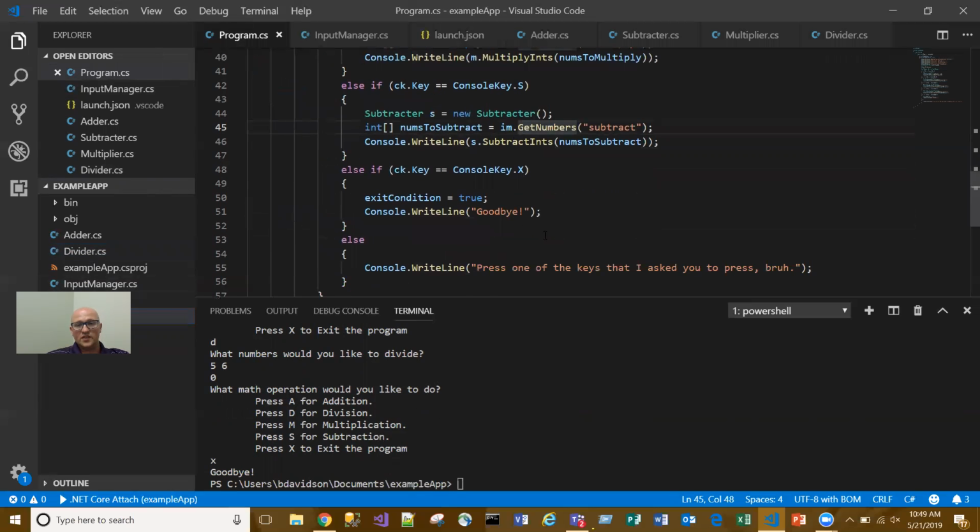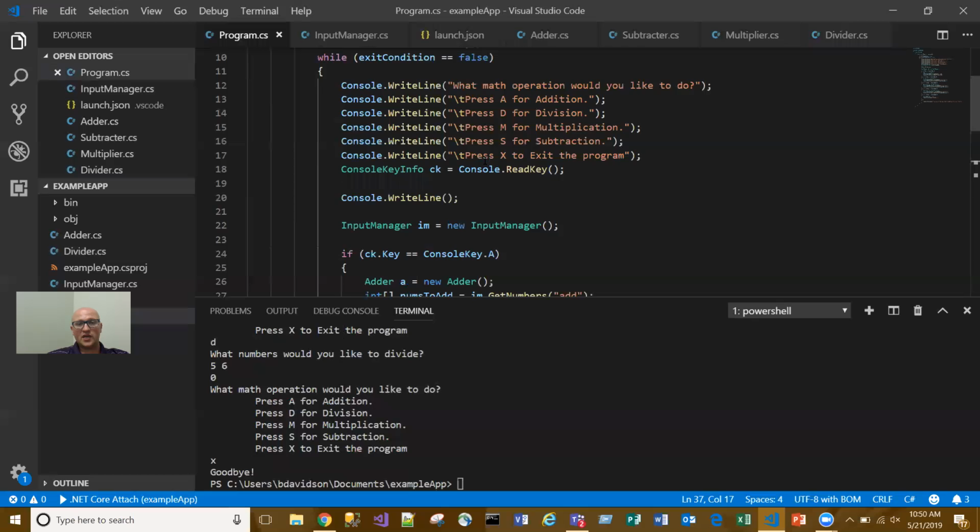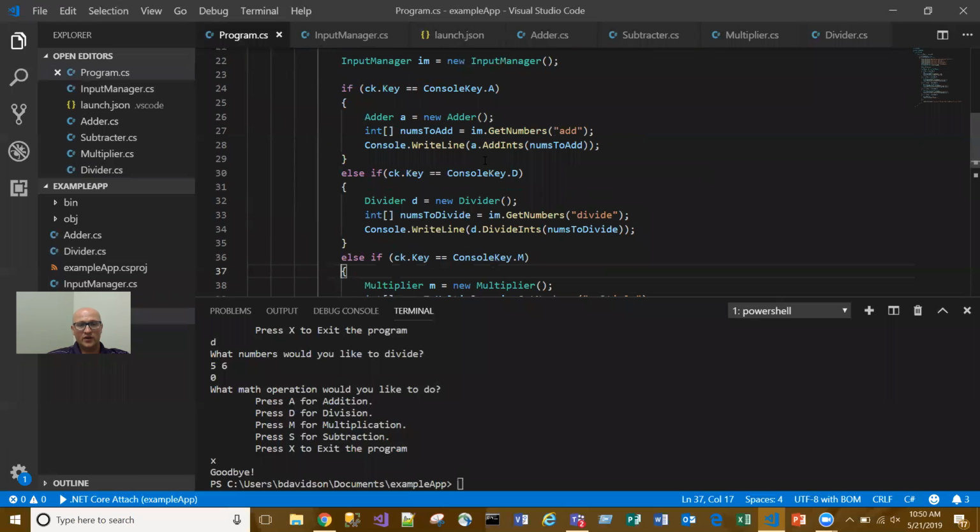Okay, hopefully this is very helpful to you in understanding how objects and classes should be used in our programs. We haven't done a great job of showing how they should be used. We've only been saying new, blah, blah, blah in the program.cs, but now we've got an application that does some stuff here, right? And it uses objects created from these classes that we've had, and it will create as many objects as it needs to satisfy the user's wants and desires.